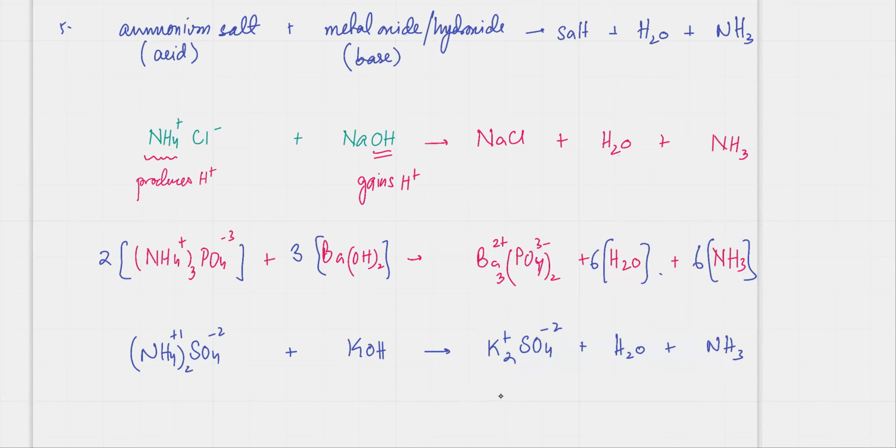So that's a reaction, and we just need to balance it. There are 2 Ks over here, so I'm going to multiply this by 2. And NH4 is twice, so I'm going to multiply this by 2 as well. 2 NH3s are going to be produced. And we've got one sulfur, that's fine. Oxygens: 4 plus 2, 6. So there are 4 oxygens over here, there should be 2 over here, so that would be multiplied by 2 as well. So this equation is now also balanced. Is this clear?